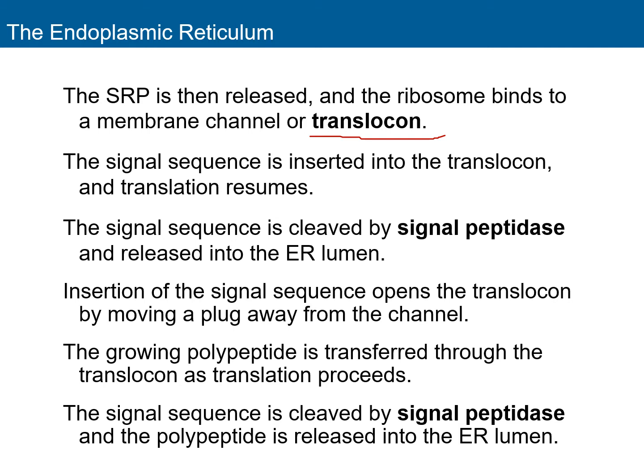As a small part goes through the translocon, it is cleaved with the help of an enzyme attached to the membrane called signal peptidase, which is specific for removal of the signal sequence and is located inside the lumen of the endoplasmic reticulum. Then the rest of the polypeptide is inserted inside, and once it's inside the lumen, the protein cannot leave.